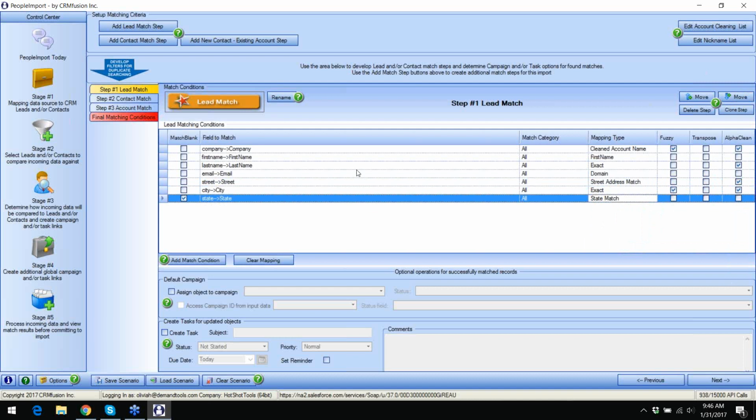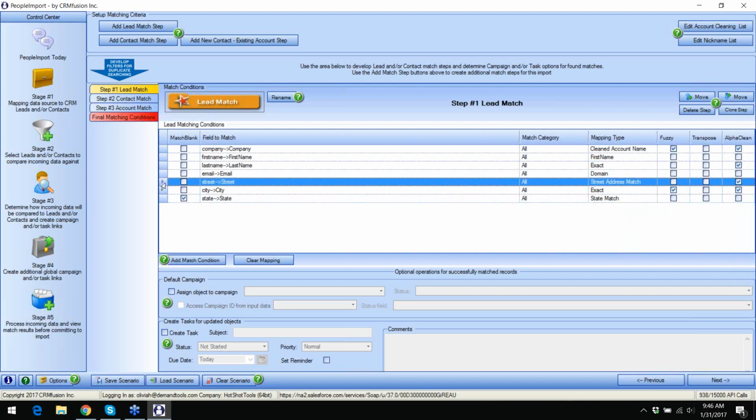The next one's to build them, not quite as cumbersome. If you want to get rid of a condition, again, click the blue box to the left, delete on your keyboard. Just a note for anybody who might be running this on Parallels or Boot Camp on a Mac, if you still have the Mac keyboard set up, you'll click that box and then you'll have to click Function Delete. Okay. I asked my developer to change it. I'm not sure if he did. But if the delete alone isn't working, Function Delete will do the trick.